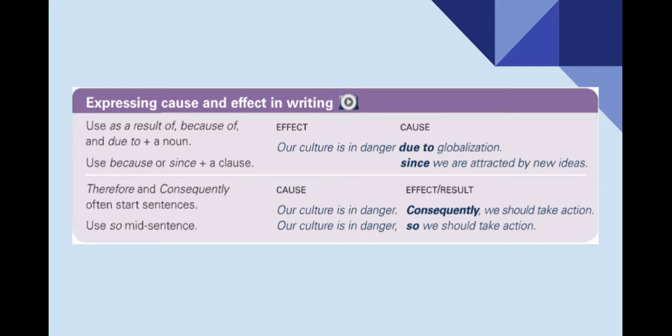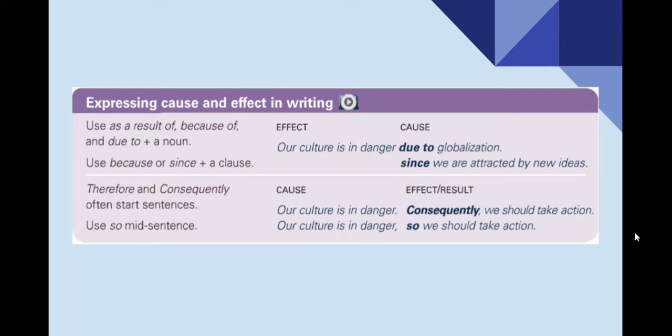But if you're going to use a clause, basically a short sentence, we're going to use because or since. Please notice that these words are not followed by a preposition. Our culture is in danger since we are attracted by new ideas, or because we are attracted by new ideas.